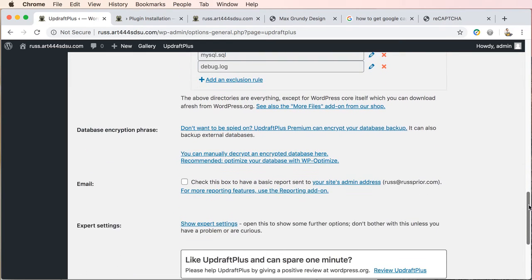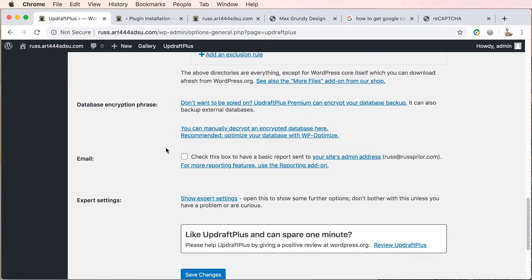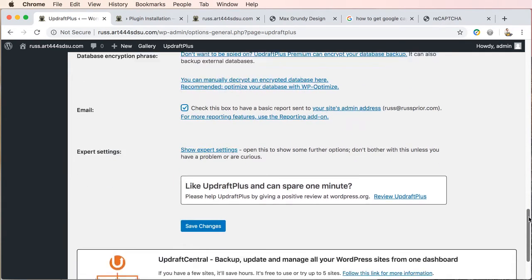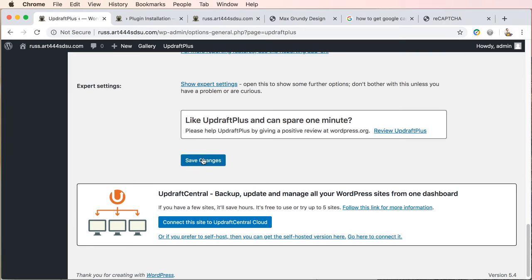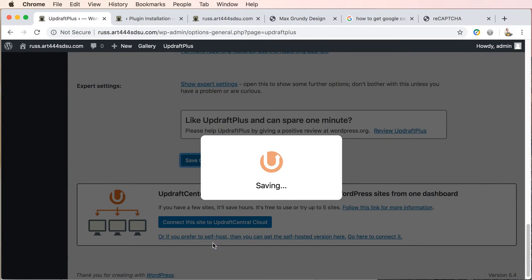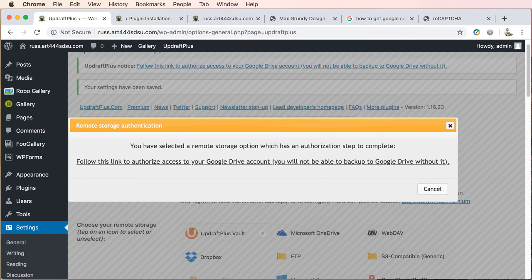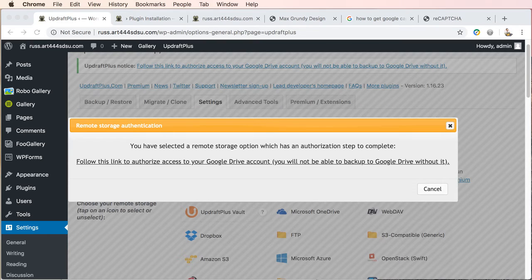And let's go down. You might want to have an update sent to your administrator's address, which you should have changed, because I don't want all of these coming to my email. So you should have changed this in your settings. All right, let's go down. Let's save. And then I'll pause while this is happening. All right, appears the save has completed.